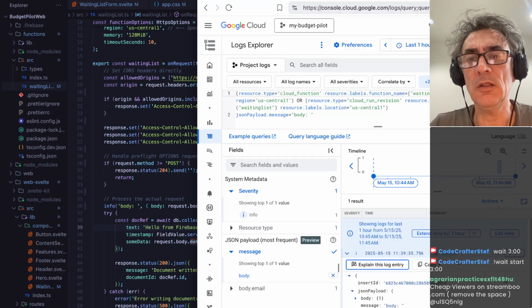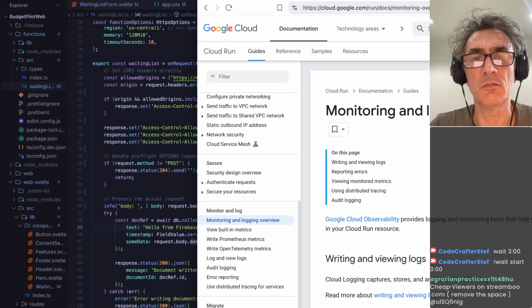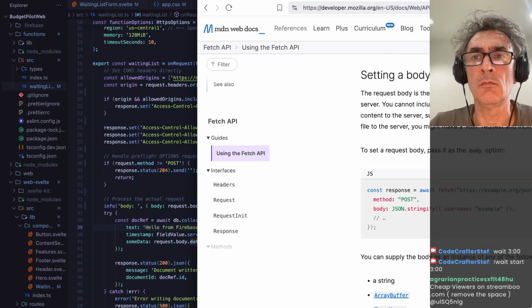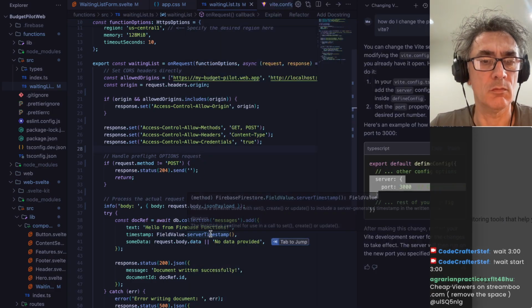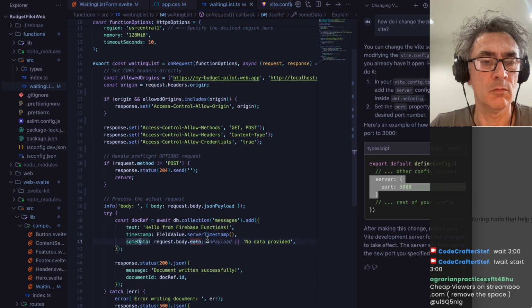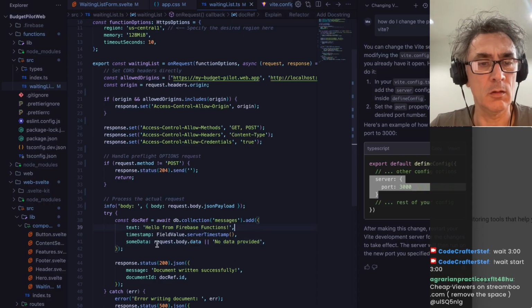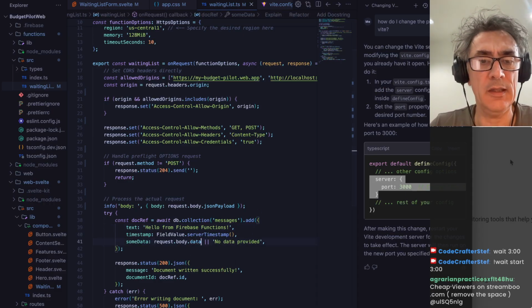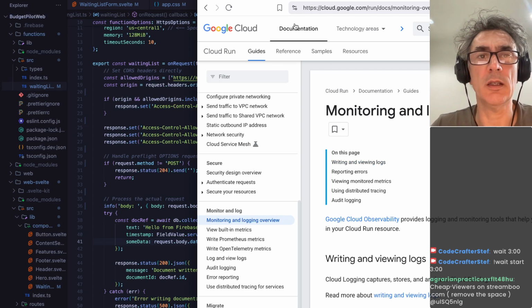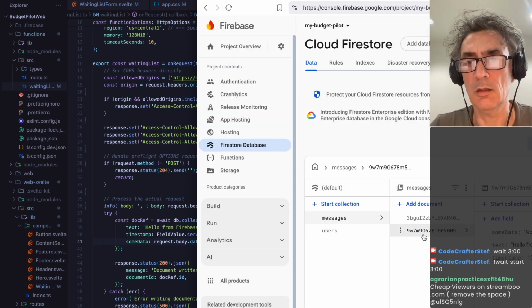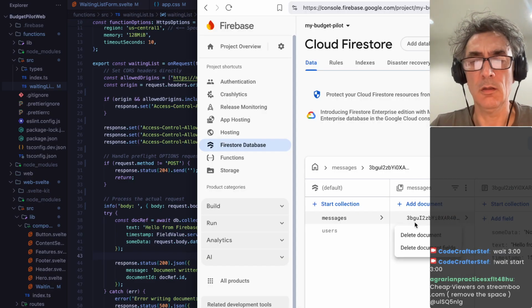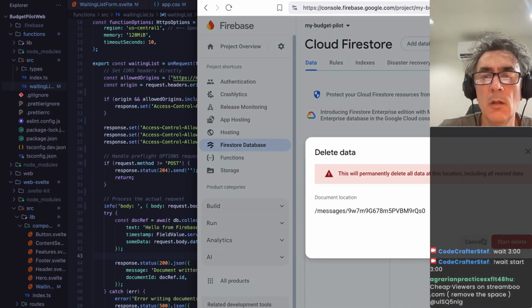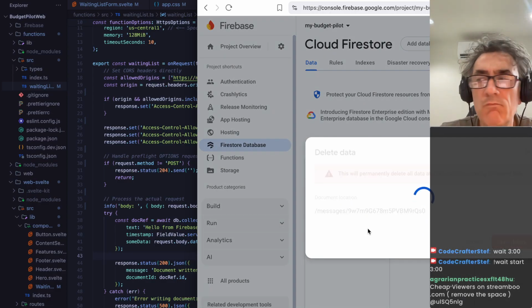Okay, so what is this JSON payload? Ah, request body data. Wait a second, so that data, no data provided.